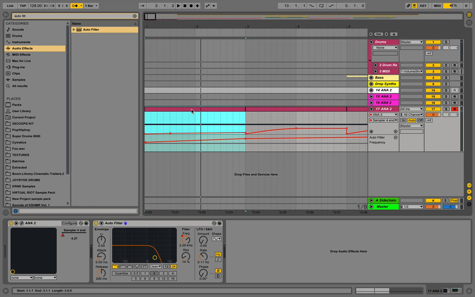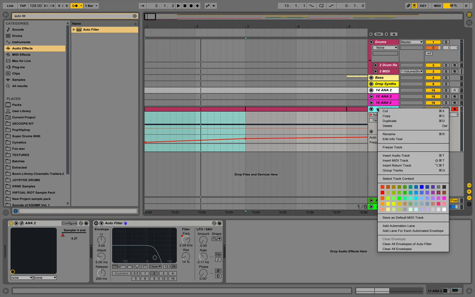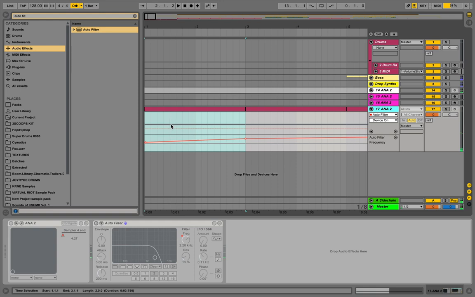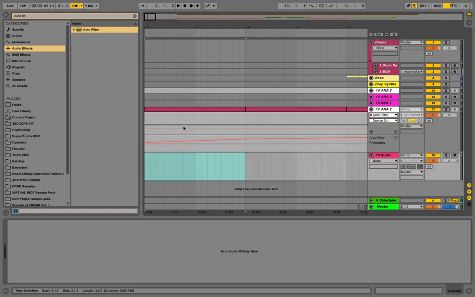So for the sake of this tutorial, I'm actually going to combine these two sounds by resampling. So basically, I'm going to turn this auto filter off here because I can't fully get the sound that I was originally going for. So just because of how inconsistent this style of sampling is, I'm just going to resample this first part right here. I'm making an audio track.